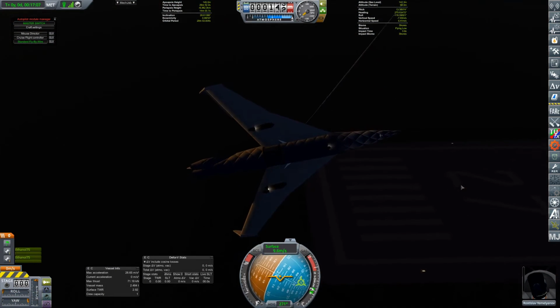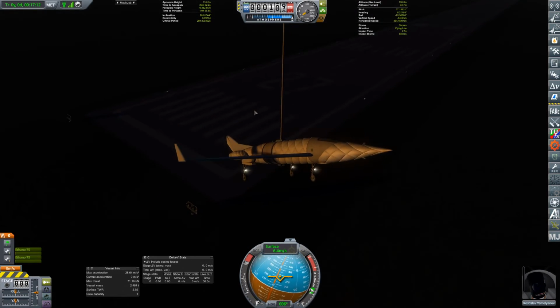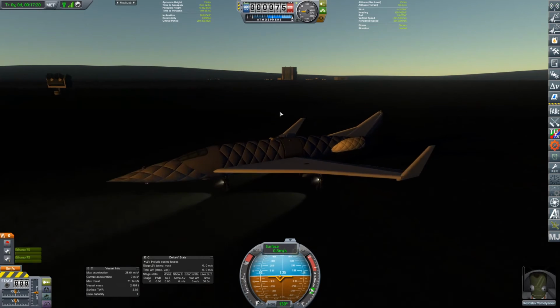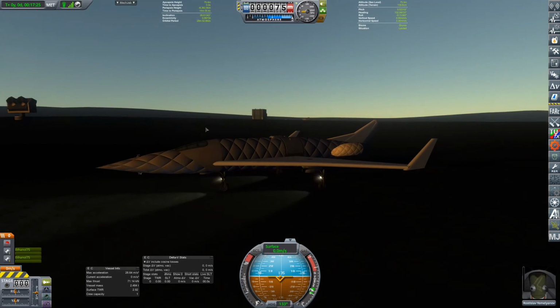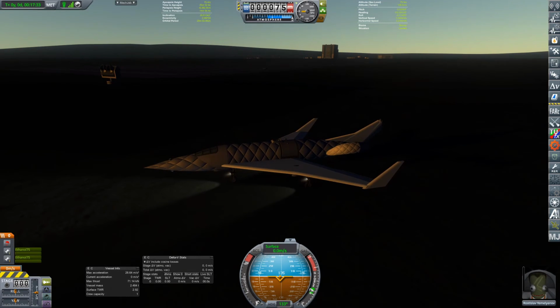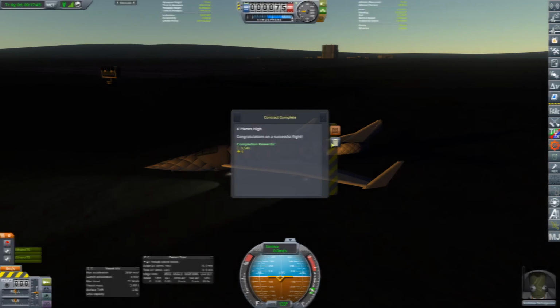Whee! And turn off the autopilot so it stops fighting. And there we go. Oh no. Oh, that's not great. Oh no! Oh! Wait, we're okay. Yes! Despite my terrible flying and attempts to blow this thing up, we have landed safely right next to the spaceplane runway without having blown up anything. The engines are intact. And we have completed several contracts. Broken the cruise speed record of 1,500 meters per second, the 60 kilometer altitude record, and the X-plane high contract.